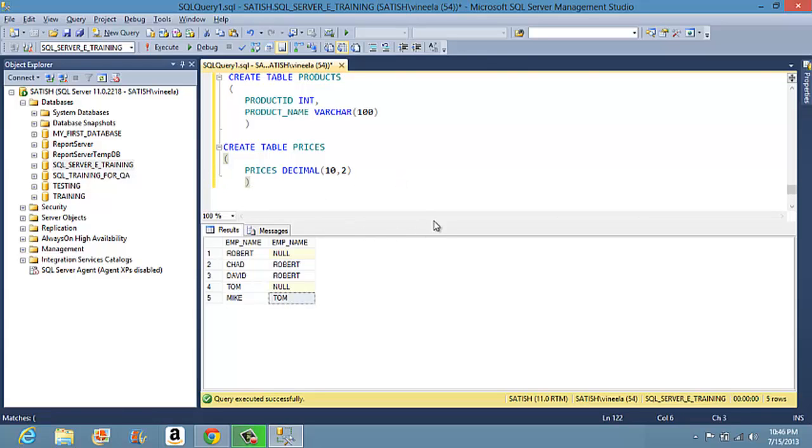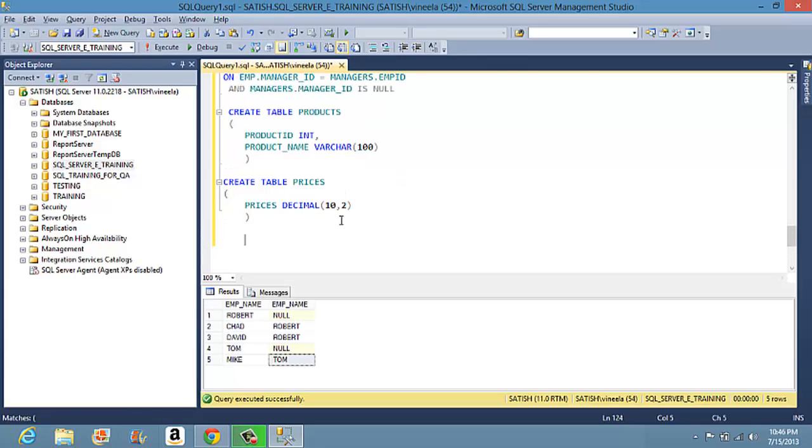Okay, so we have these two tables, and then I'll try to insert some dummy data.